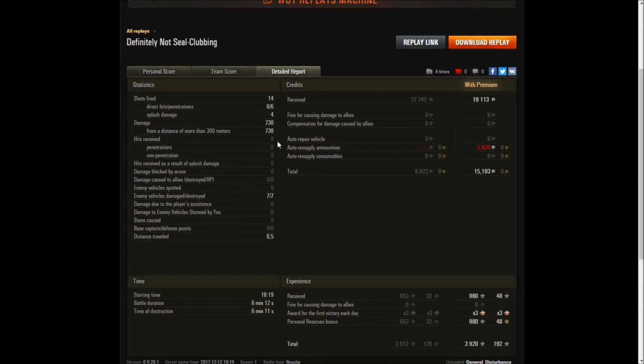Great. Damage total 730. We looked at enemy vehicles damaged, destroyed. He pretty much blew up everything that he hurt. And he did travel half a kilometer, which for the Sturmpanzer, which is a bit slow, is actually pretty good. Then our numbers here: just a little under 20,000 credits he earned, and after taxes he came away with a little over 15,000, so that's pretty stellar again at this tier.